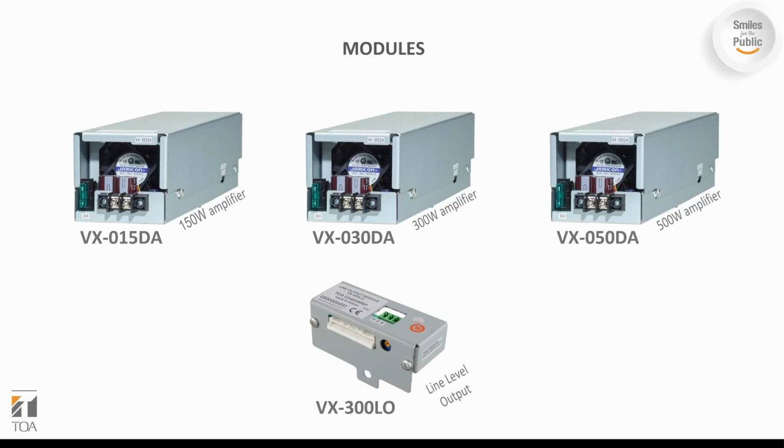Amplifier modules are used to customize the power capacity of the VX3000 frame to drive speakers. There are 3 variants which differ in the rated power outputs as shown below. When speccing amplifier modules, you should consider your speaker load and headroom requirements. Line output modules, on the other hand, are used if you wish to use the VX3000 as a regular line level output device, as opposed to an amplifier.